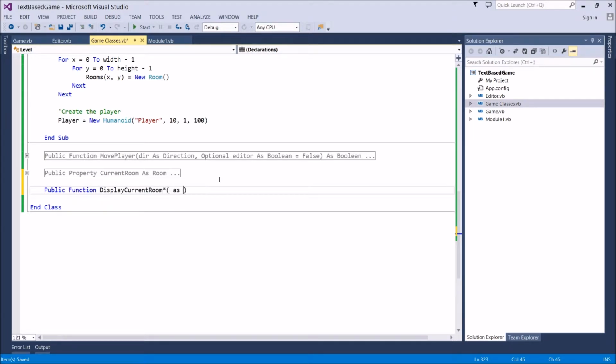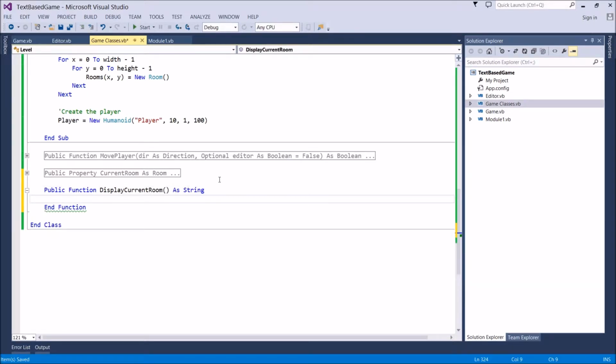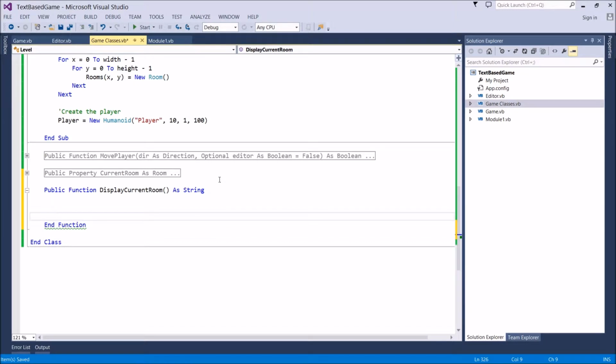So this is if they're playing the game, they've wandered across a room, and it's going to print out what's actually happening. So what we're going to do is it's going to have all those dotted lines. It's going to have you are currently standing in A and then the name of the room, the description of the room, and if you've got any items or any enemies, we need to build up that as well.